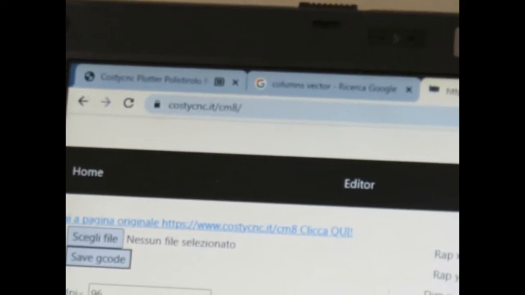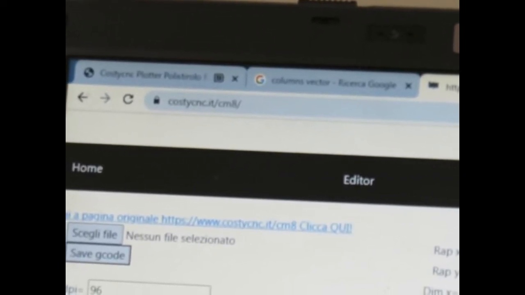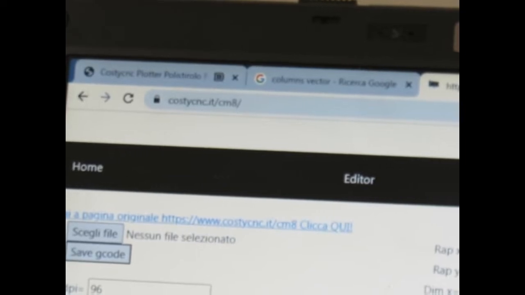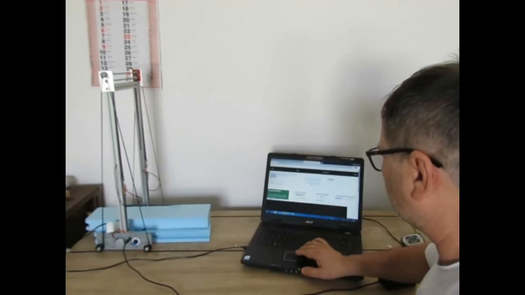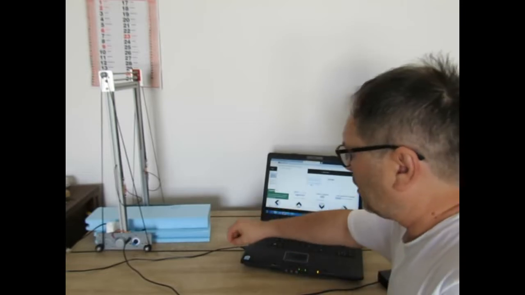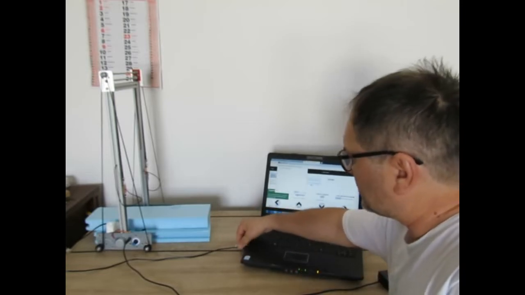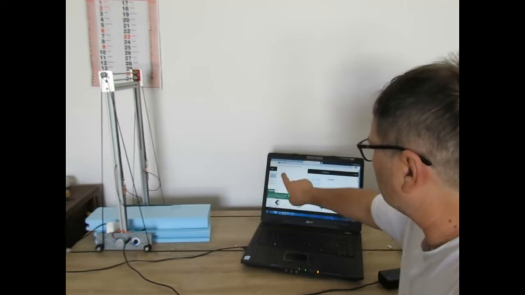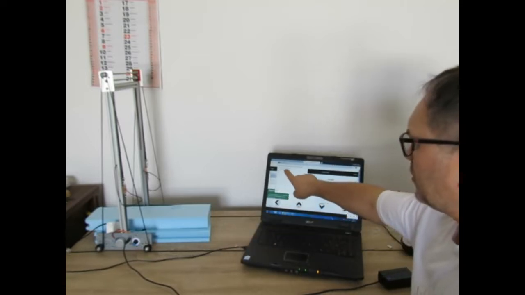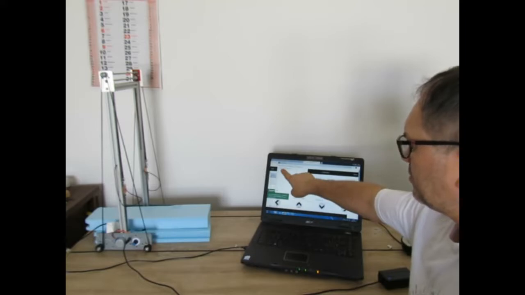Open the Costycnc.it CM Auto page. Click Connect and insert the USB port, and here let the USB port appear.